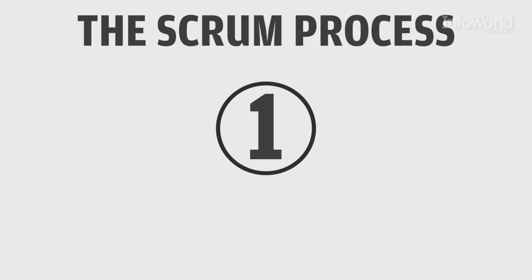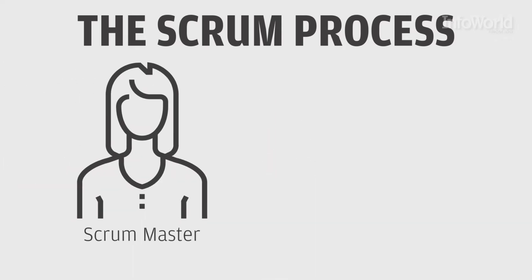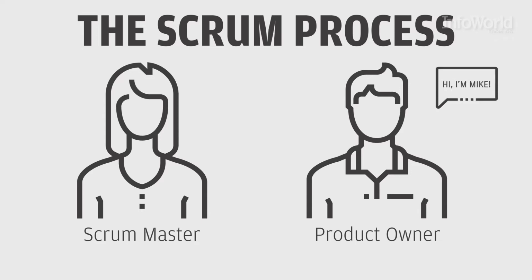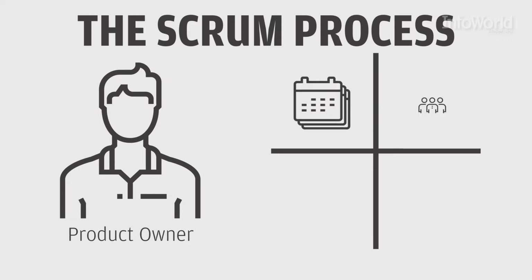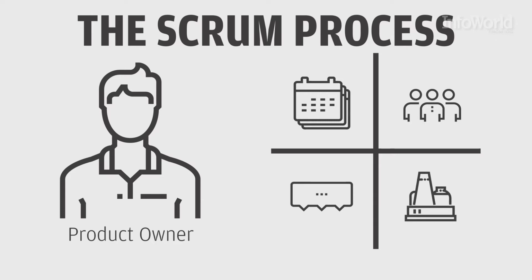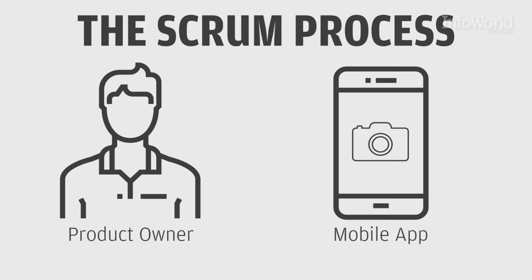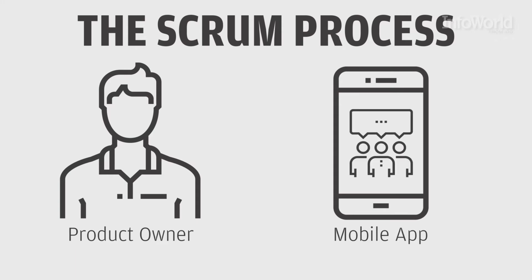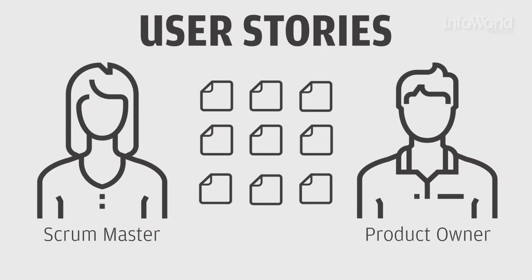The Scrum process starts with the product goals the team is to deliver on. So Lara first meets with Mike, the product owner for the product to be developed, to understand the vision and goals. Mike has spent the last few months speaking to customers, and they are looking for a way to send us feedback from the factory floor. Mike suggests building them a mobile application that lets them send photos tagged to the manufacturing process and provide feedback on improvements. Lara works with Mike to break down the problem into a set of user stories.